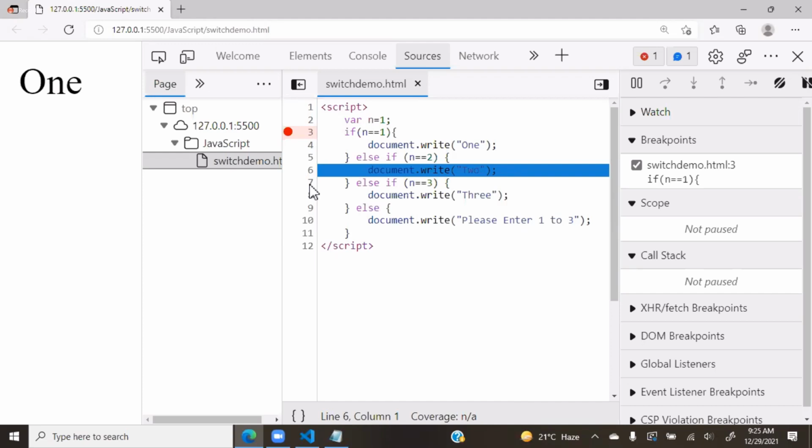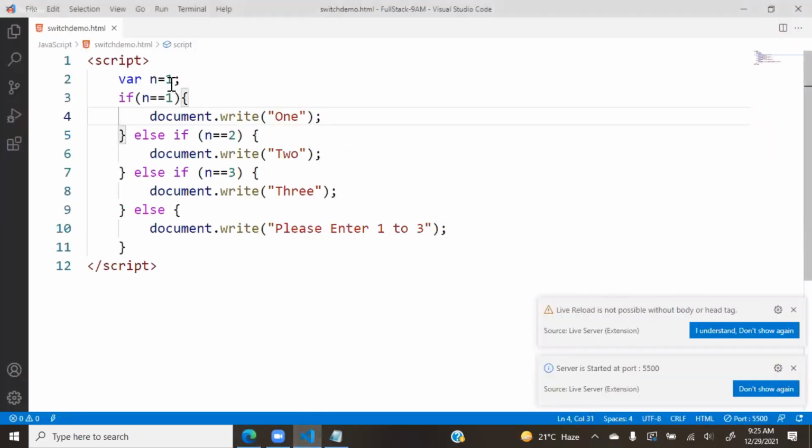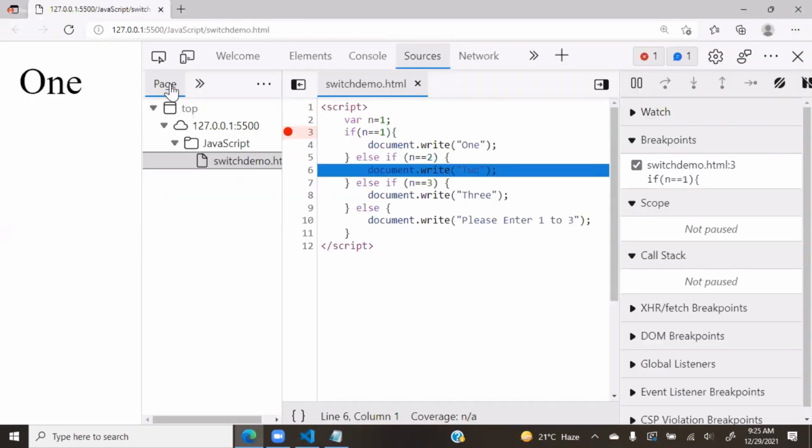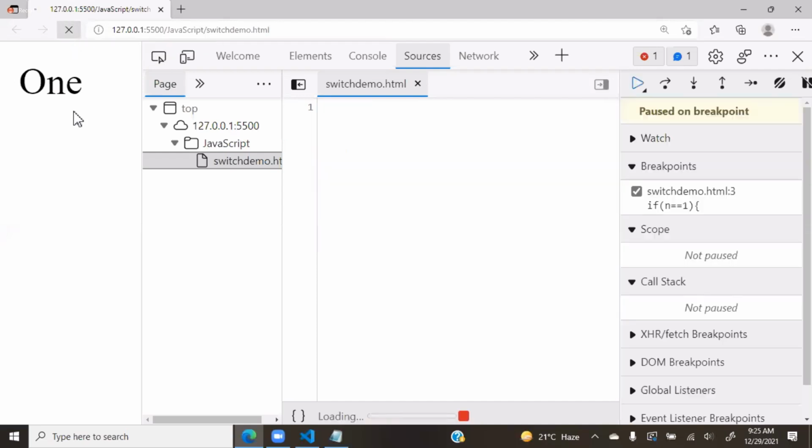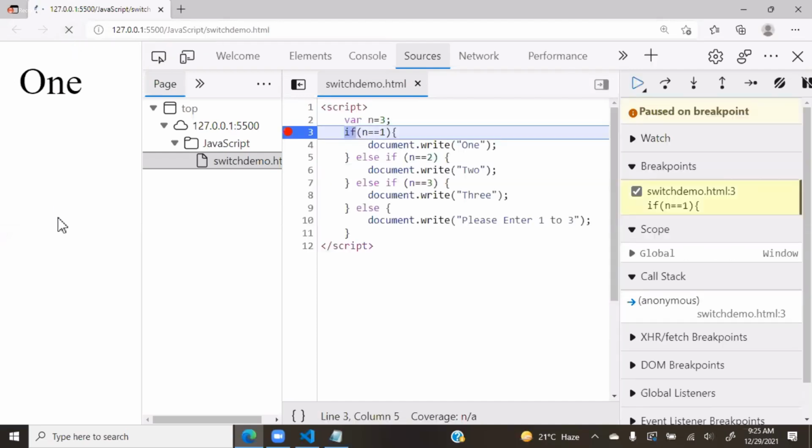After keeping the breakpoint, let's go to the code and make a change here: n equal to 3. If I say n equal to 3 and refresh here, now you can see that the execution will pause here.